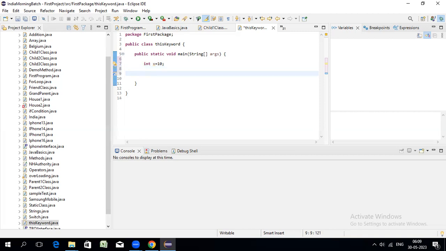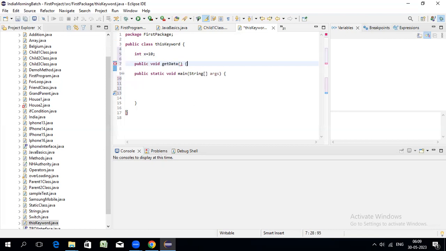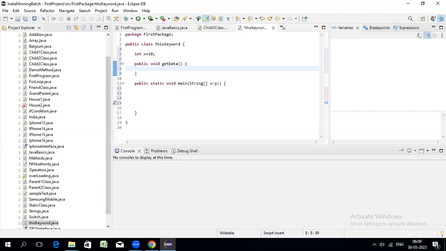Now I declare this outside, and then I will write a method, public void getData. If I make it static, there is no need of creating an object, we can call it directly.